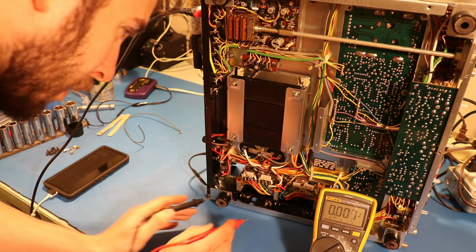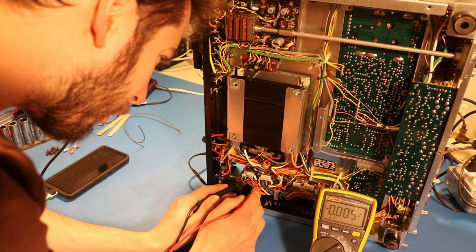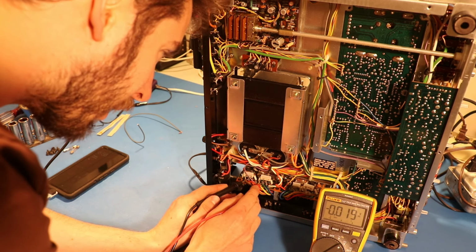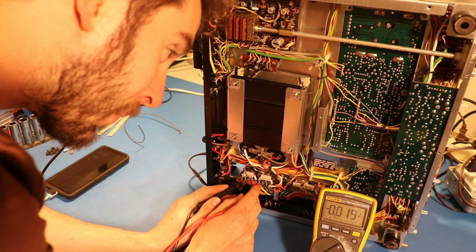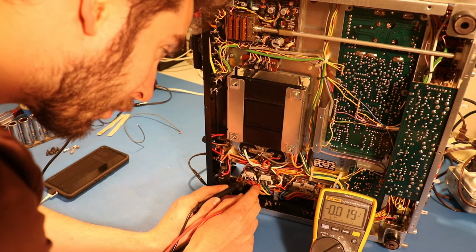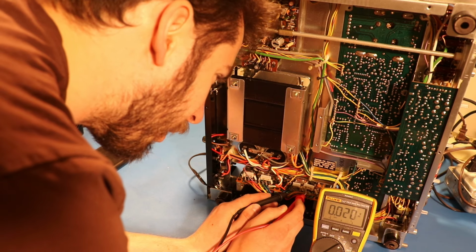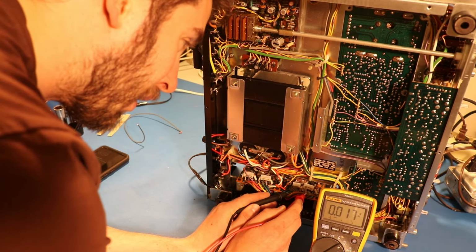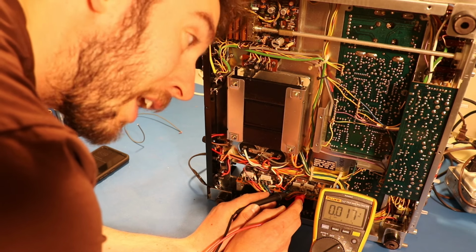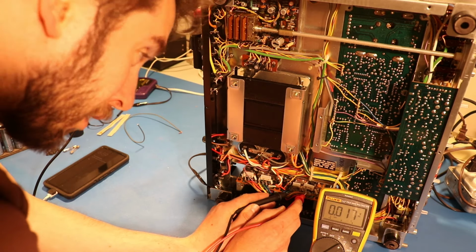Basically, what you want to do is you want to measure between the red and green wires right here. So we'll do this on the one channel. We see that we've got 19 millivolts, and the spec is 20. So warmed up, we are right on spec. And then over here on the other channel, red and green, 17. So just a little bit under, but you know that's not a bad thing. I'd much rather see that than be over. So I'm probably not even going to touch it, honestly.